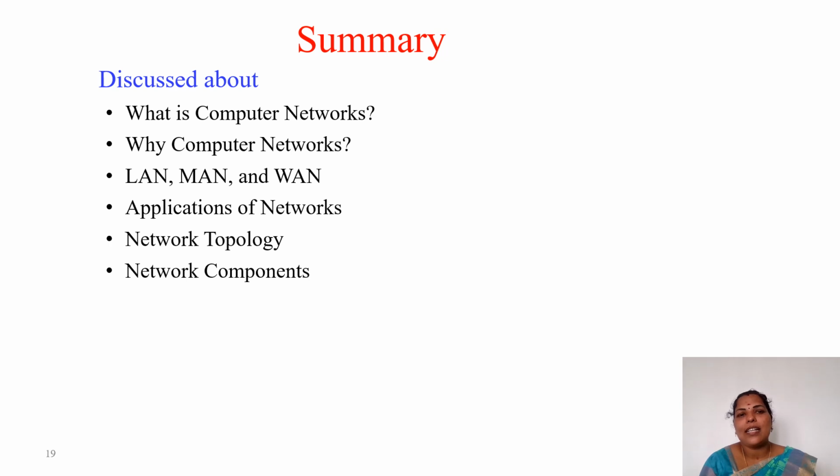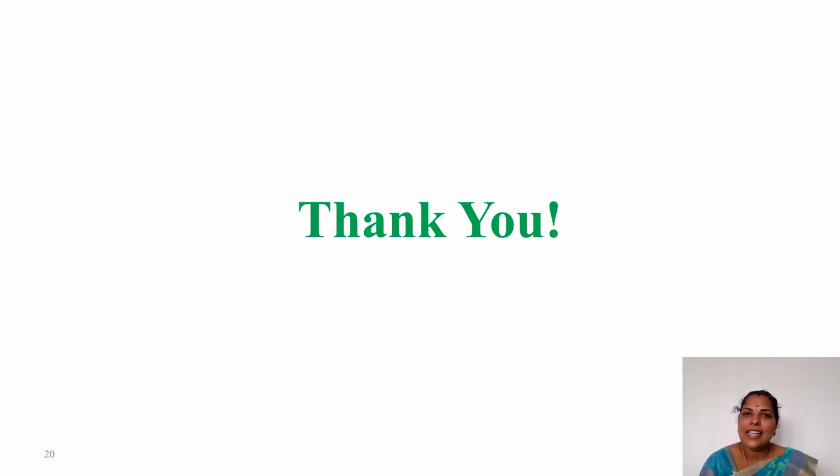In this presentation we discussed what is a computer network, what is the need for a computer network, and different categories of computer network like LAN, MAN and WAN. Then we have seen the applications of networks. Then we discussed the various network topologies, how the network is connected, that is the structure of the network. Next we discussed some of the components of networks. In the next presentation, we will be discussing the layered network architecture.